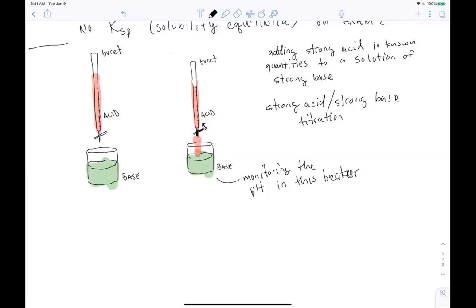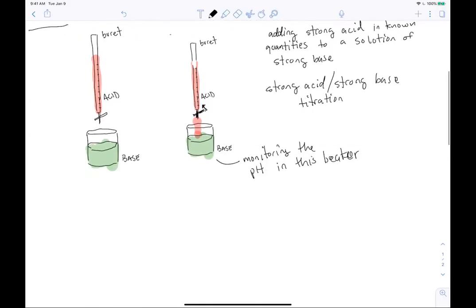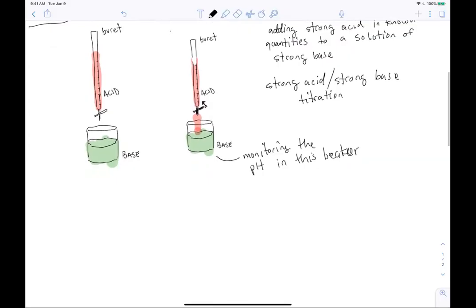There are a lot of different reasons that you might be doing a titration. Right now, we're just looking at it in a fundamental way to summarize everything we've done in acid-base chemistry. But these have applications in analytical chemistry and a bunch of different places. Yeah, so let's take a look at a problem then.